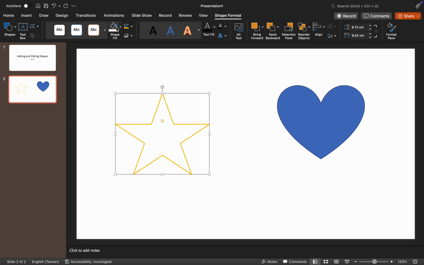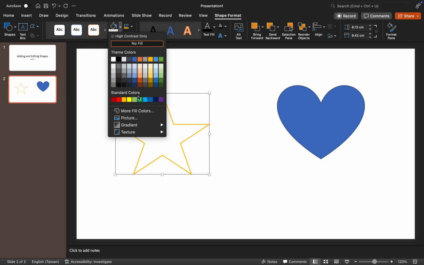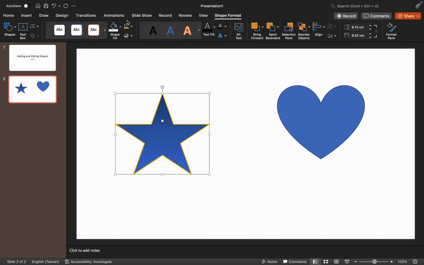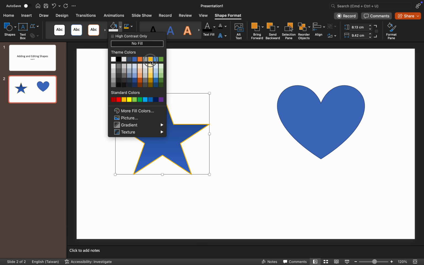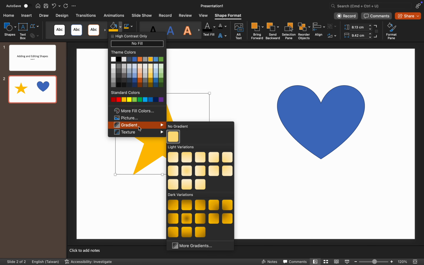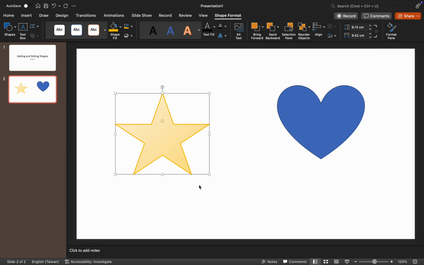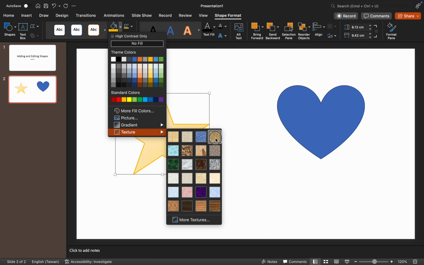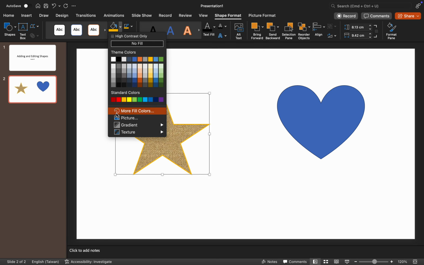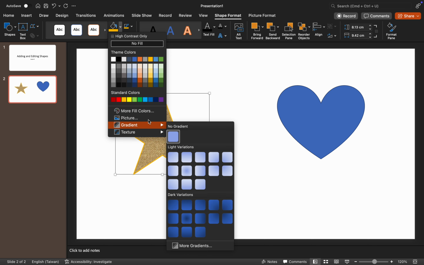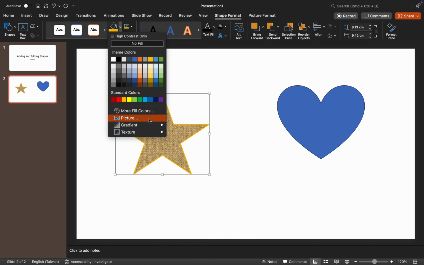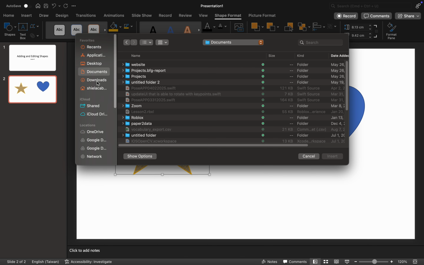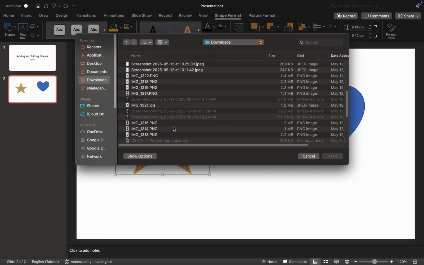Then here, you could use a gradient color if you like, or you can choose a color first and make it a gradient. Something like that. Or it could be a texture; they already have it. And if you'd like a picture as well, you can select from the pictures that you have.